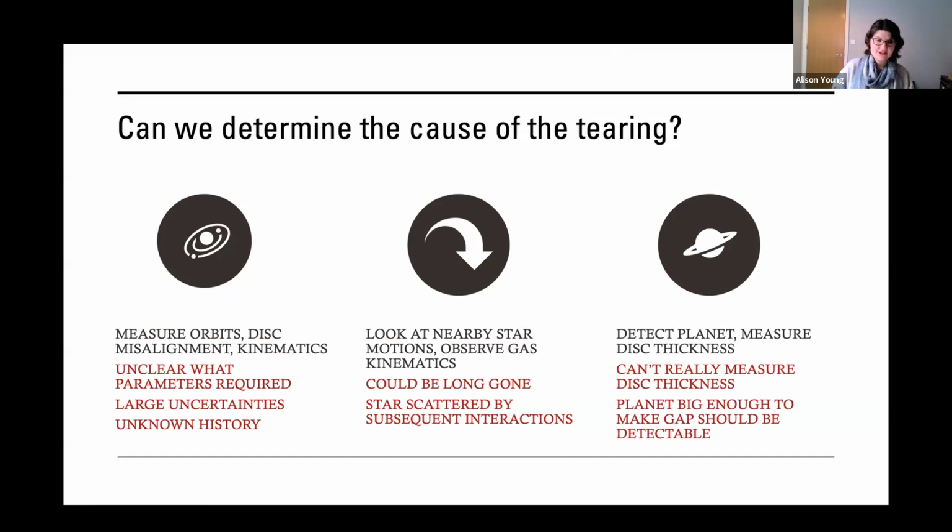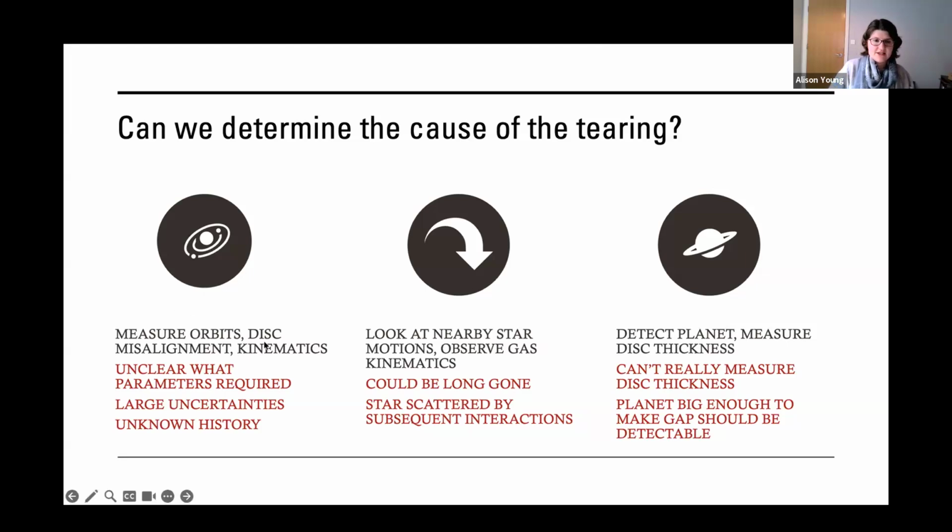Just in a recent year or so, people have been trying to measure the scale height of dust within disks. So that's becoming possible. But this disk is a long way away. So it's about 400 parsecs, and compared to the closer disks that were better characterized, those are about 40, 50 parsecs. So it is challenging.